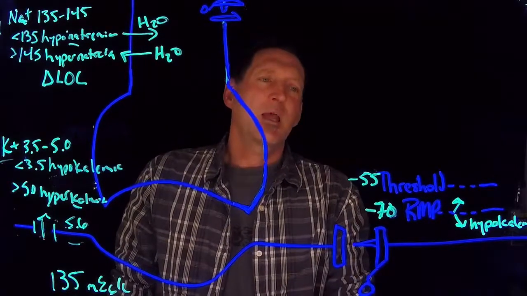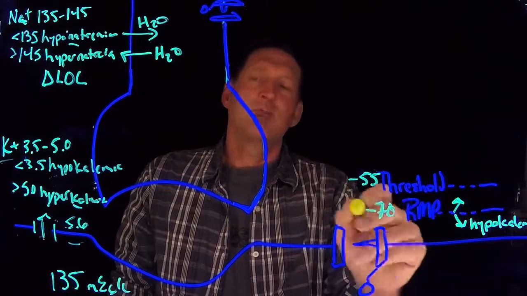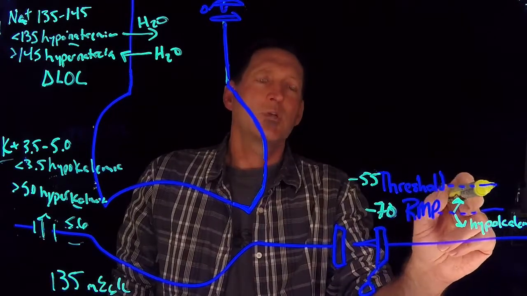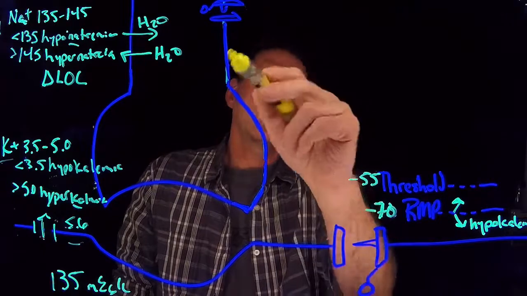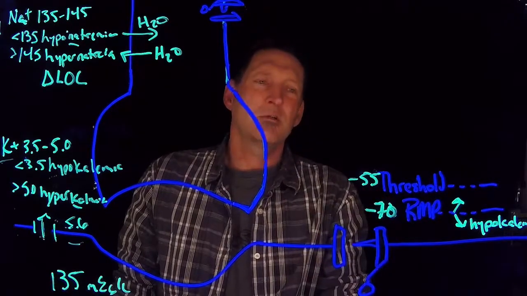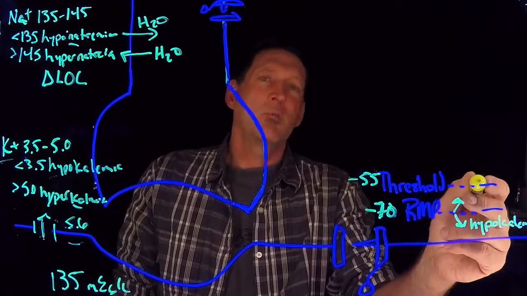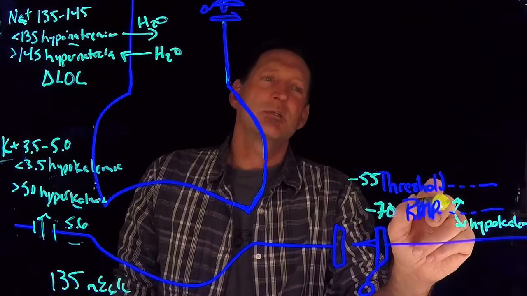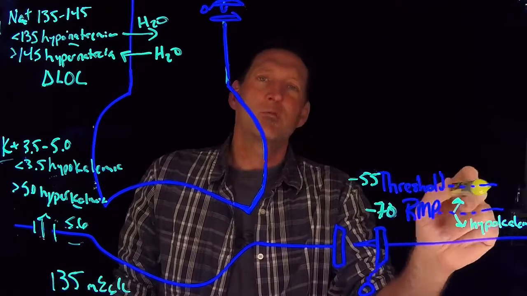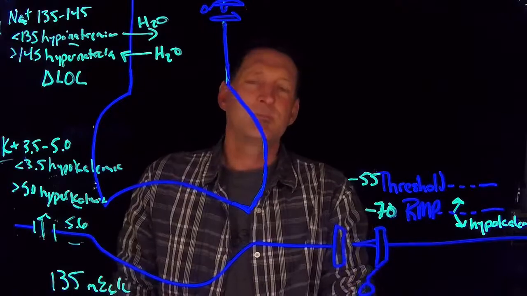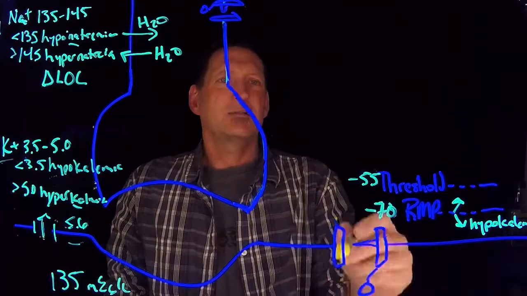But something interesting happens. Hyperkalemia, if it's severe enough, will actually reach threshold. And when it reaches threshold, you've actually negated the opening and closing of these voltage-gated channels. At that point, hyperkalemia also produces hyporeflexia. So you'll see an increase in irritability until you reach threshold, and then you've muted the response of the tissues. Okay, so the next thing is calcium.